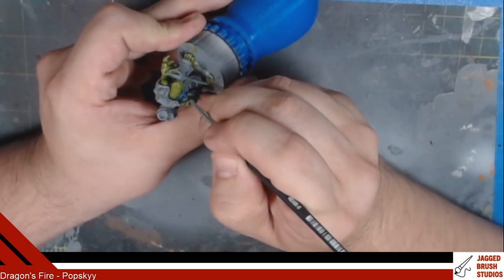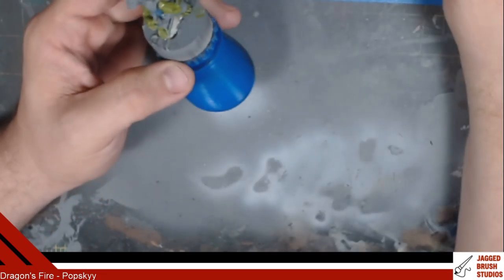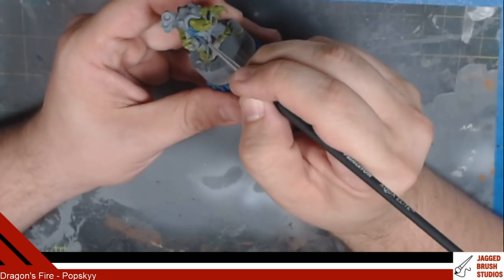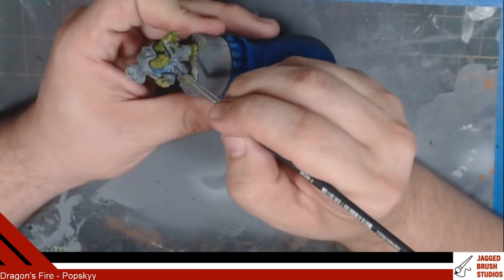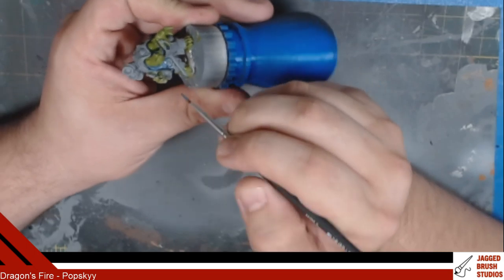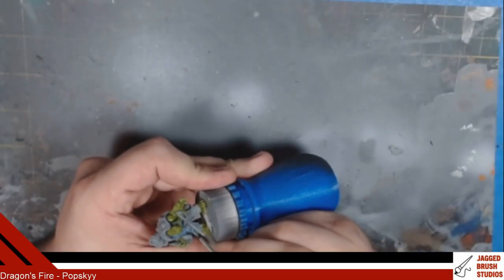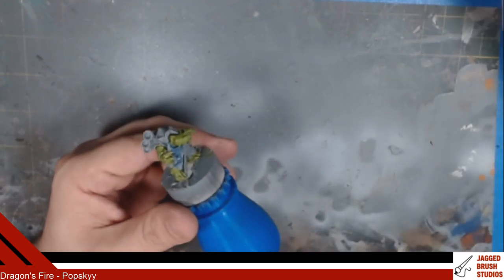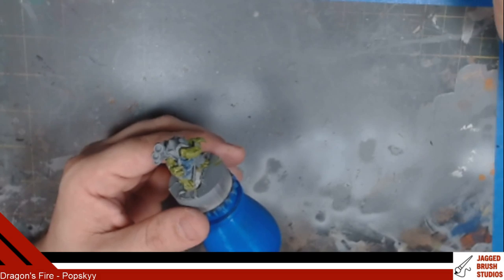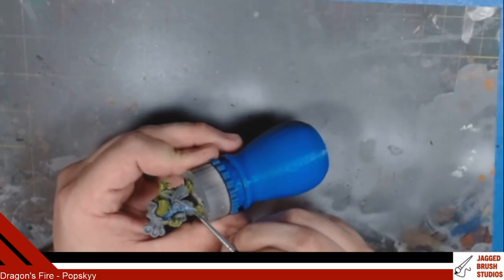So, that's something, like I mentioned in other videos, you have to keep in mind what your color is going to look like after you apply your wash, if you're going to apply washes, because it will look different. So while this color may look a little bit light right now, after I apply my wash, it's going to really darken up that blue and make it look right in the color of denim, which is almost what this color is we're going for.